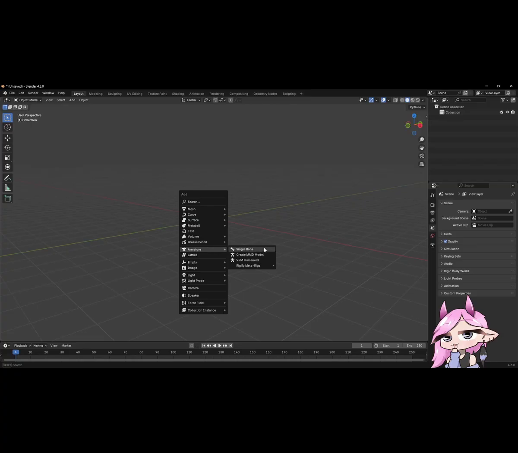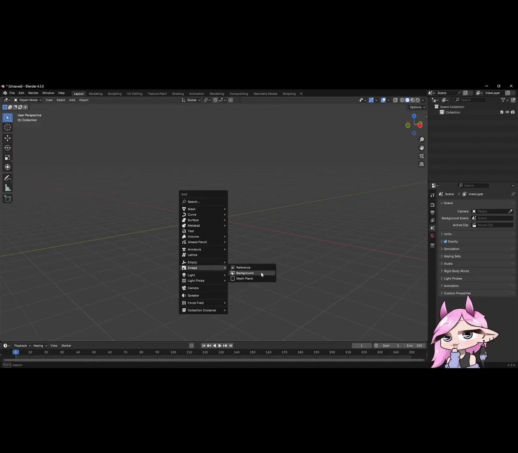Armature, so you can add a bone or have a created armature, or you can have these are plugins, I believe, actually. Yeah, that's a plugin, that's a plugin, that's a plugin, but it'll give you the option for the single bone, which is something. You can also get plugins that just automatically give you like a humanoid rig or an animalistic rig or basics, which is human or quadruped, or you can have cat, shark, wolf, horse, and basic human and whatnot. Then empty, I don't know what that is.